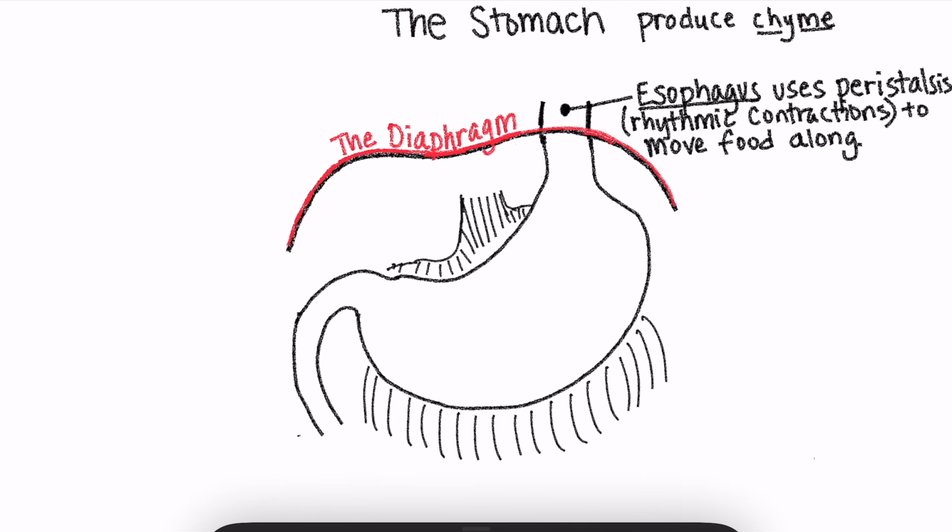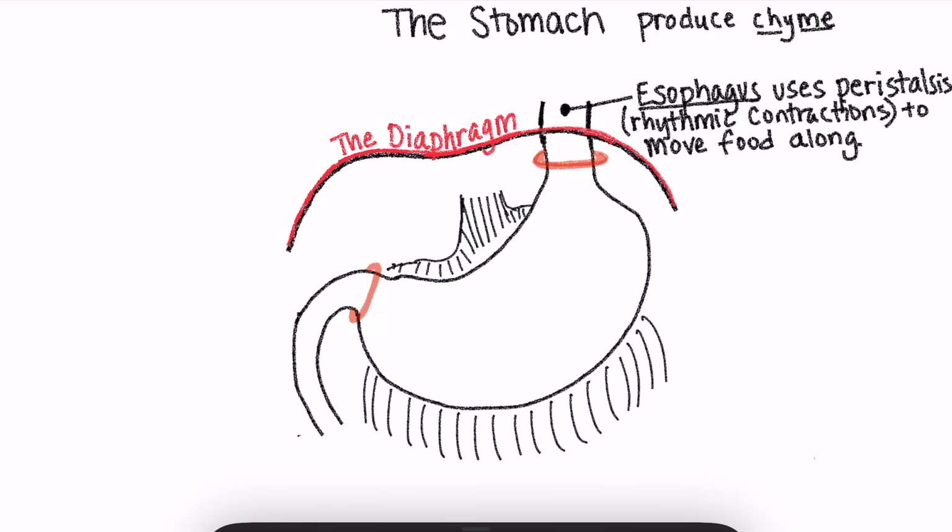So just under the diaphragm is where the stomach begins, and it has a circular or sphincter-shaped muscle that guards its entrance and its exit. So see how there's a circular muscle right here, and then there's also one that guards the exit to the stomach. And that way the stomach can make sure that it mixes everything up uniformly and gets it to the right pH before it allows it to leave.